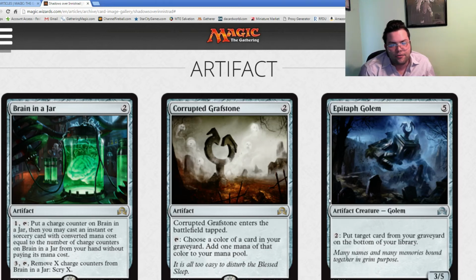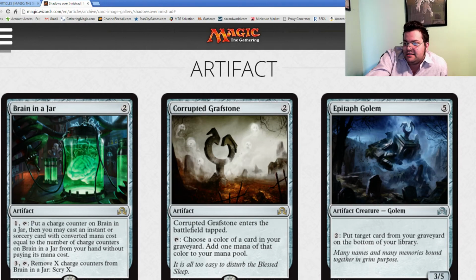Epitaph Golem is 5 for a 3/5. Sure, that's like a C-. 2 colorless: put target card from your graveyard on the bottom of your library. I could run one of these main board as just a way to prevent my opponent from milling me, but that's really all it's doing. Unless you have ways to search up cards, there's not much else going on here. You can't do it to your opponent's graveyard, which would prevent them from having Delirium, and that's really the only thing I'd be interested in. So, it's just a C-. It's a fine C-.